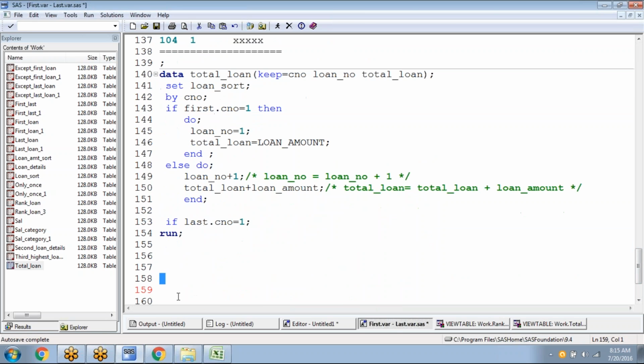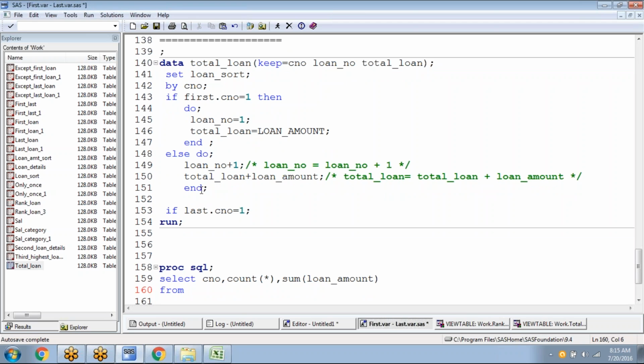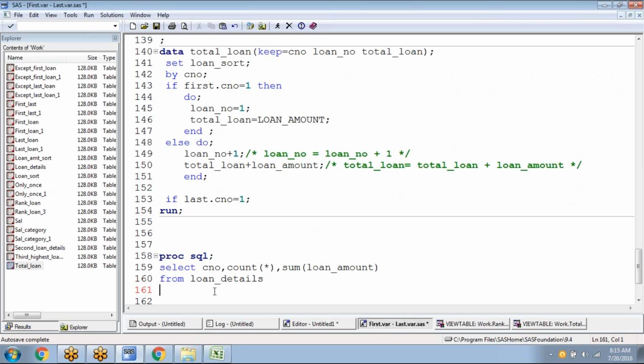If you want to write SQL, it's nothing actually. Select customer number, comma, count of star, whatever, comma, sum of loan amount from input data set, loan details, group by customer number.